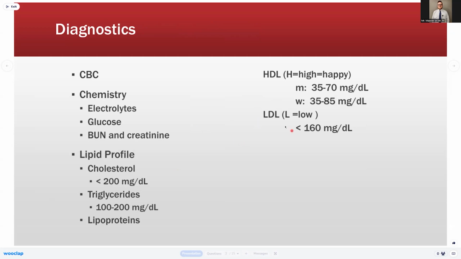And LDL is considered the bad cholesterol. You want LDL lower, and HDL is considered the good cholesterol because it carries the proteins into the cell, so it doesn't spend as much time in the bloodstream. So having HDL higher, they kind of have an inverse relationship. So if HDL is higher, I'm happy, because it's the good cholesterol.